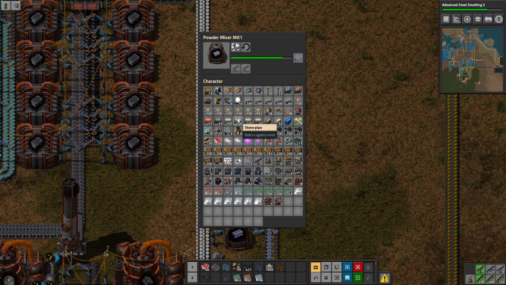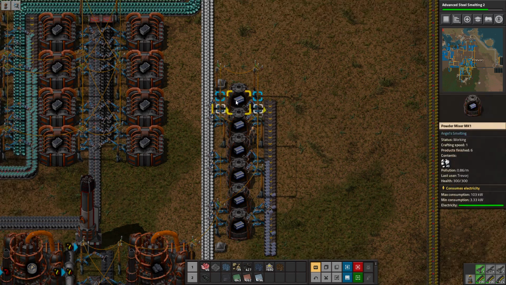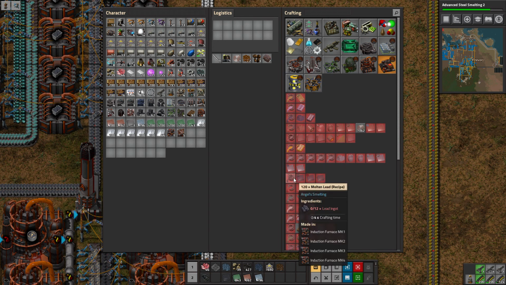Toggle it, and then what's your production speed? It's 1 every second, so it's 0.25. So we're making 1.5 per second. And how many do we need to make glass panes itself? We're going to need to make liquid glass.